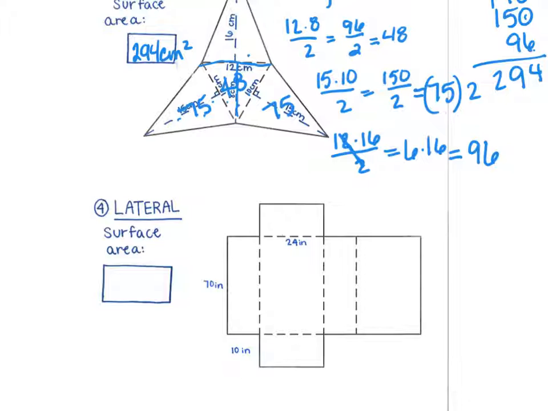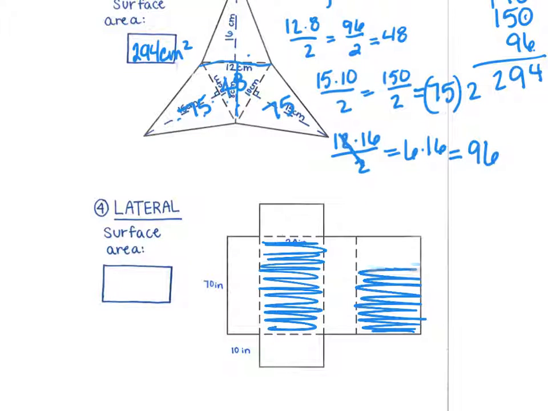Okay. So the first 3 were total surface area. Number 4 is a lateral surface area. Okay, the difference between total and lateral, I said before, is on lateral you don't do the bases. So if I'm going to consider this one my base because that's the main part, and this one my base, I'm going to do all of the other rectangles. So that's where you have to pay attention. You have to decipher between which is your base and which is not.